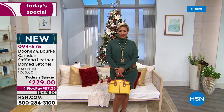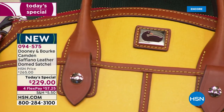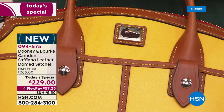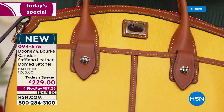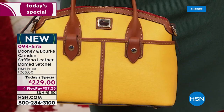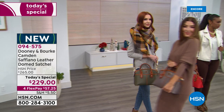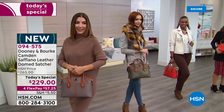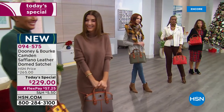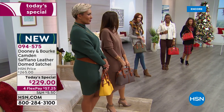I mean, the silhouette is just so classic and ladylike, but then to build it with Saffiano leather, which again, scratch, stain, water resistant. This is top grain European imported leather. What we've done is we've embossed it to give it that beautiful crosshatch detail that you can see, you can hear as I'm scratching it. But then we go ahead and we actually coat the leather, which helps repel the water. That's what makes it scratch and stain resistant.